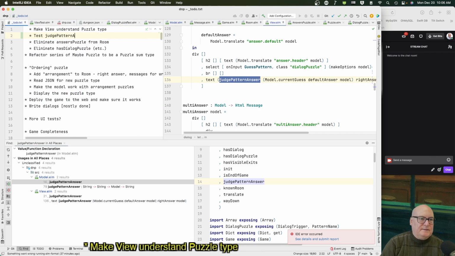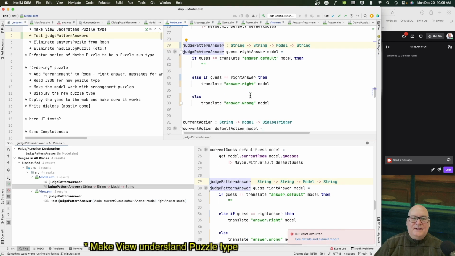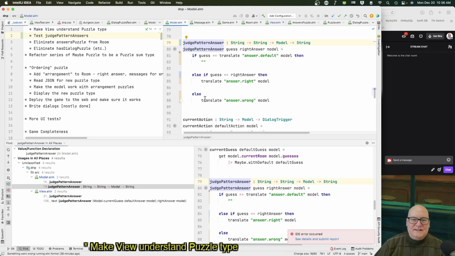It started off as a pure visual function, and now it's really not. Let's see, where are you there? Right. I mean, it's kind of intermediate, right? It's using some of the translation stuff from the model, but I don't know.